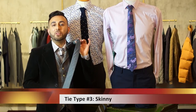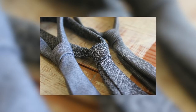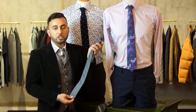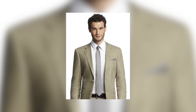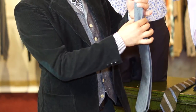Often referred to as the maverick of all ties, the skinny tie is actually a great youthful tie that many people are starting to adopt nowadays. If you were in Europe, chances are you adopted this style decades ago. Now, skinny ties aren't for everybody. They're usually designed for more modern silhouettes. So when you're pairing it with suits, I strongly recommend looking for suits that have a more modern fit and narrow lapels, because that complements the narrow style of the skinny tie.